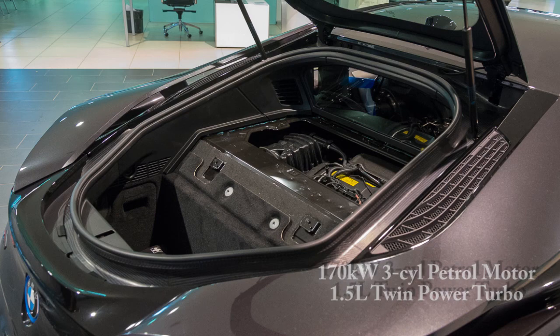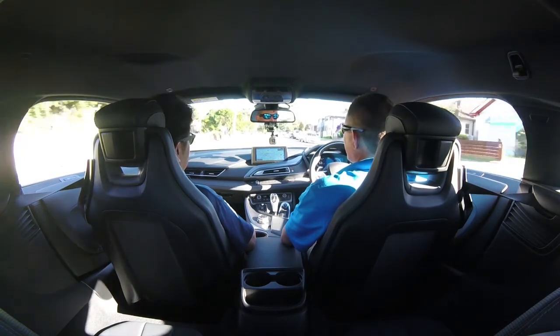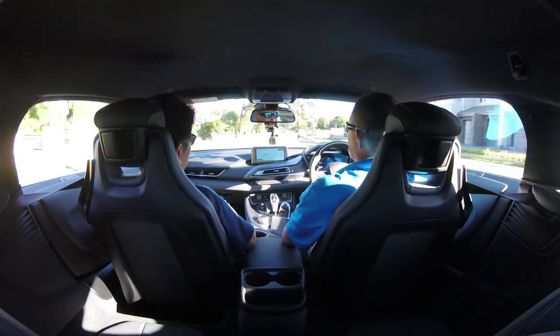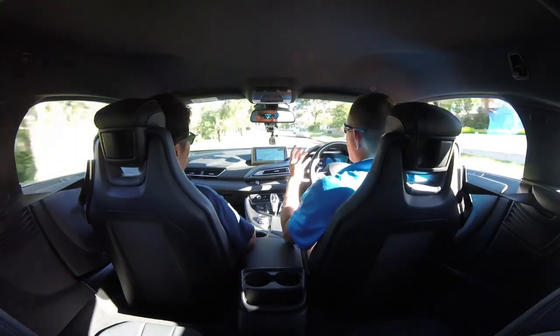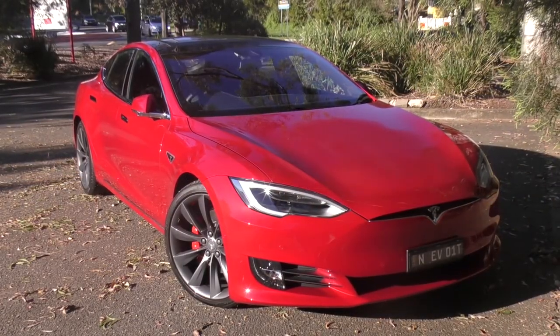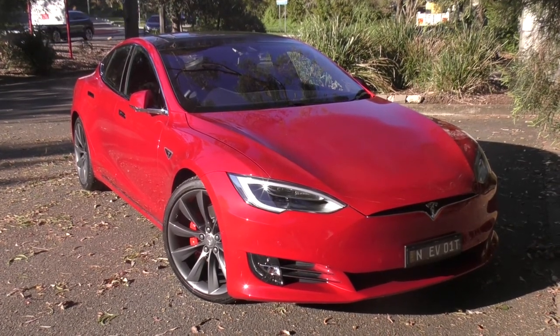So that's really quite a unique design compared to other things in the market, right? So it's differentiated. It's like they've taken a different approach to everyone else. I guess yes and no. There's a lot of other manufacturers that do hybrids, combination petrol and electric motors. Some people do diesel. But in this sort of market, I'm straight away comparing to the Tesla that we reviewed previously. That's the pure electric. Yeah, Tesla's just pure. That's another car in the same price bracket as this. So they took a very different approach to Tesla, for instance.